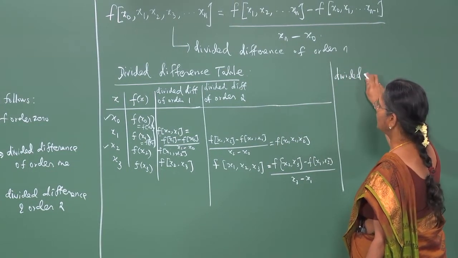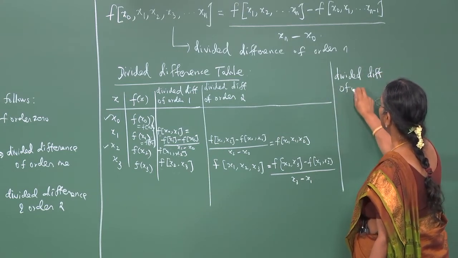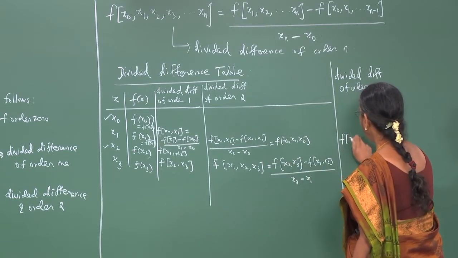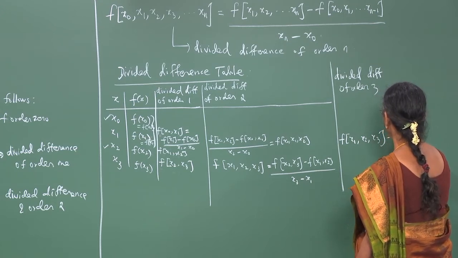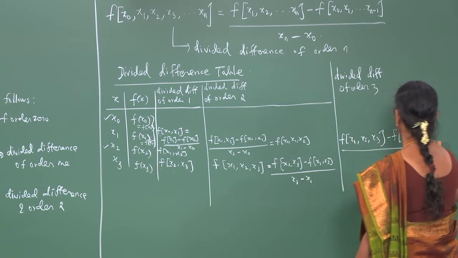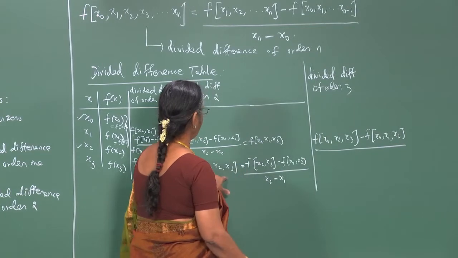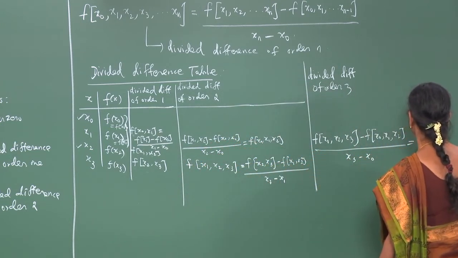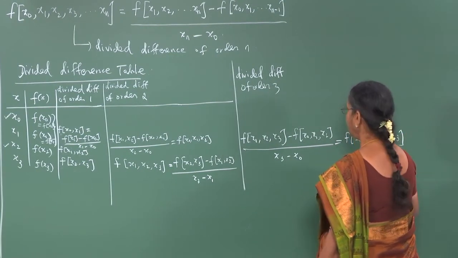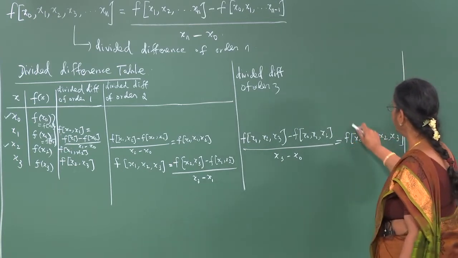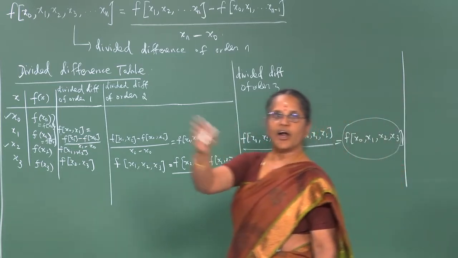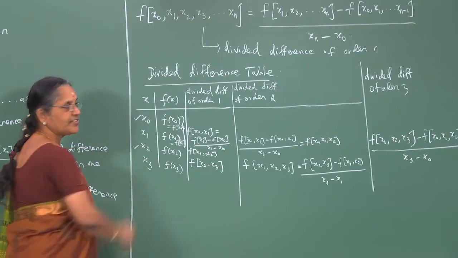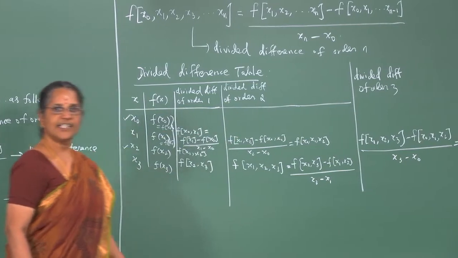Let us now work out the column in which we have divided differences of order 3. We have divided differences of order 2, and hence if we find f of x1 x2 x3 minus f of x naught x1 x2 and divide, this minus this will give you, so what is it that we have to write down? x3 minus x naught, and that is going to be f of x naught x1 x2 x3. So, this gives you the divided difference of order 3, and this is constant. So, the higher order divided differences beyond the third order will all be 0 for the information given in this table, and the third order divided difference is constant.